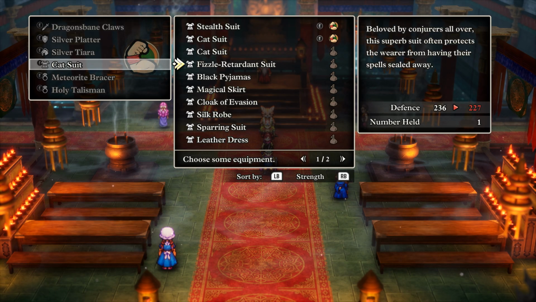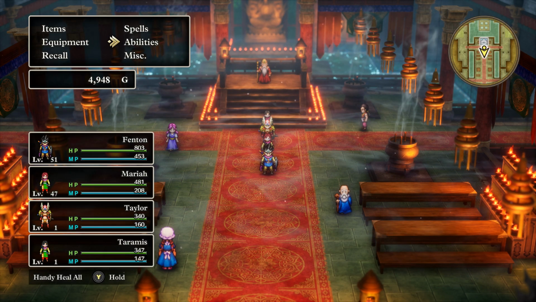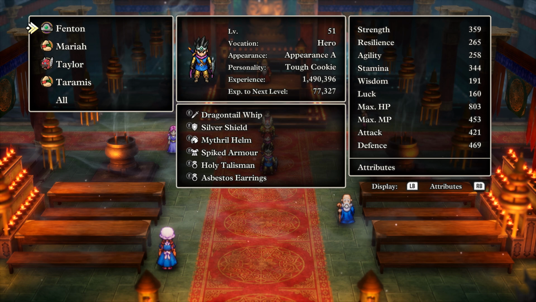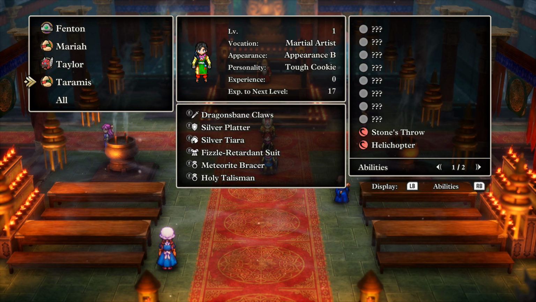Now, what we're going to go ahead and do is go over the martial artist. So from the merchant, we'll become a martial artist. We'll definitely get that one ability. It'll be very useful for farming. So for the warrior, let's go over the martial artist abilities and such.